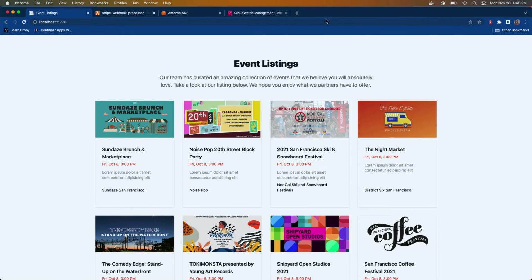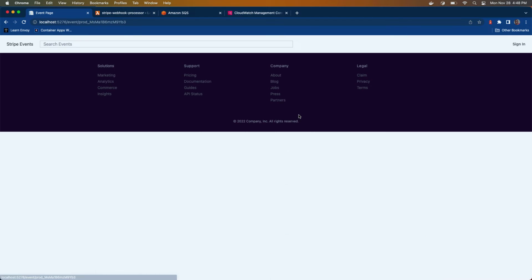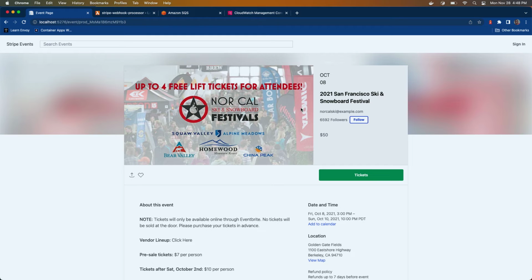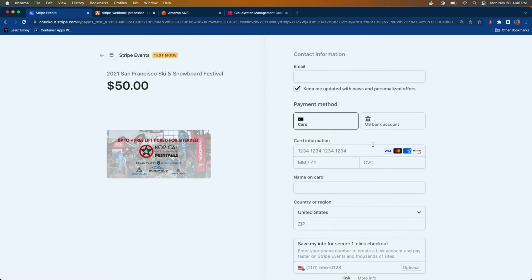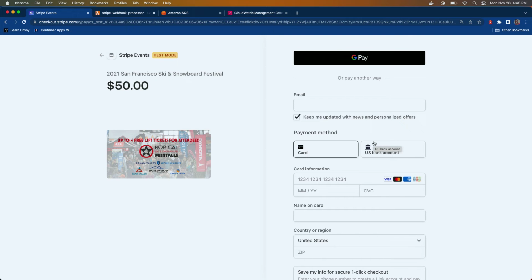So really quickly, let's take a look at a quick demo, and I can show you an example of what some of this stuff looks like. So this is a really simple app, right? I have a storefront, and I'm selling events. You could come here, and you could buy tickets if you want. Now, inside of here, what you'll see is, I'm going to click on this checkout button super quick, right? And I am going to pay for some tickets. Now, as you can see, it's showing me the Google Pay option because I'm inside of a Chrome browser.